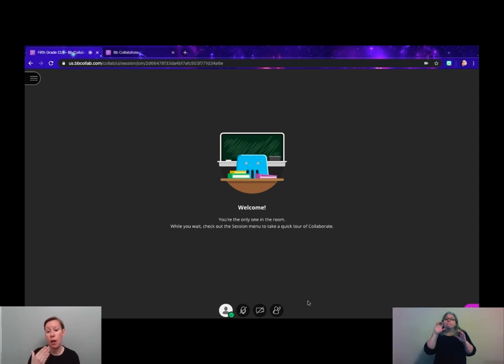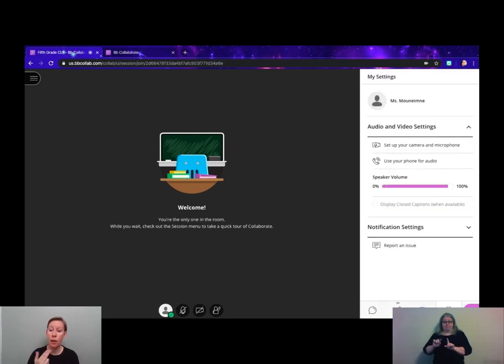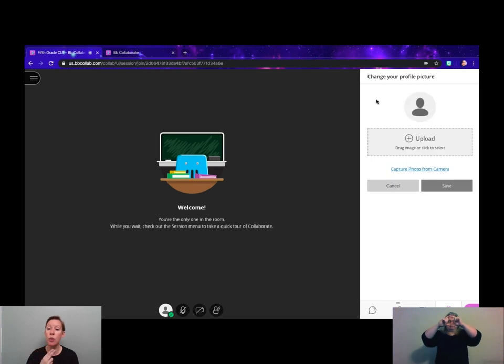To get a picture into your profile over here in Blackboard Collaborate, all you've got to do is click at the bottom right hand corner the purple Collaborate panel, and then you go back to your settings, which is this cog, and go to the top where it has your name and the little profile icon. You're going to click that icon, and you've got 2 options here for your profile picture. You can capture a picture using the camera on your computer, or you can upload an image or another picture from your computer.